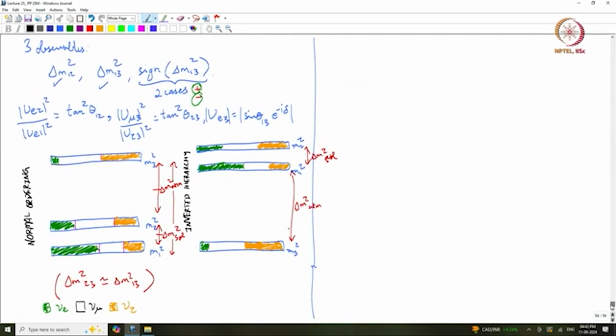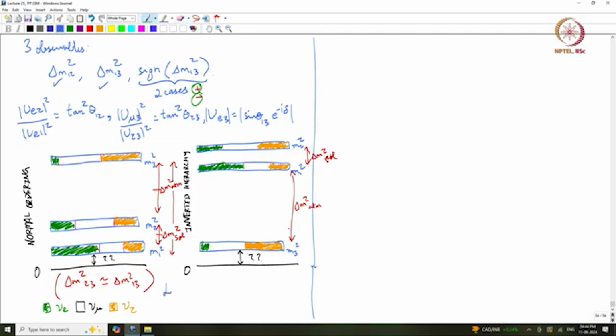Correct? So, this picture won't be complete if I also don't depict where 0 is, and I am going to put it this way. Okay, how far away this entire picture is from 0 is not known. That is why I am putting 2 question marks. Okay, or said in words, the lightest, let me not write it in green in case you think that corresponds to the nu E, I will just write it in blue.